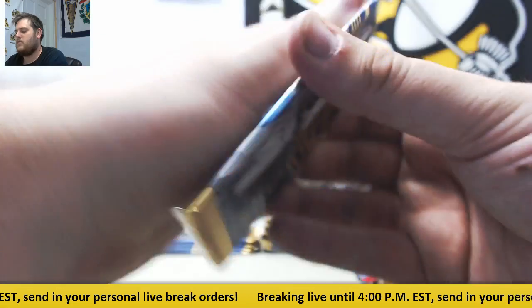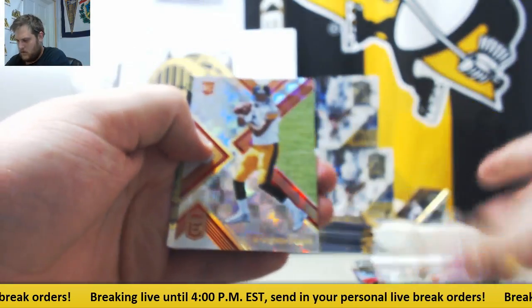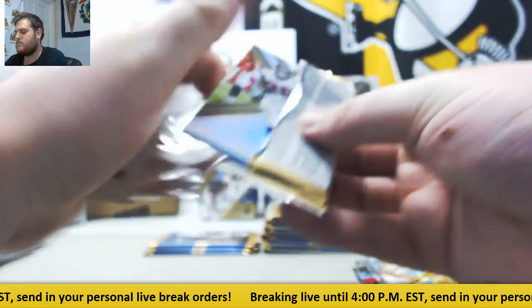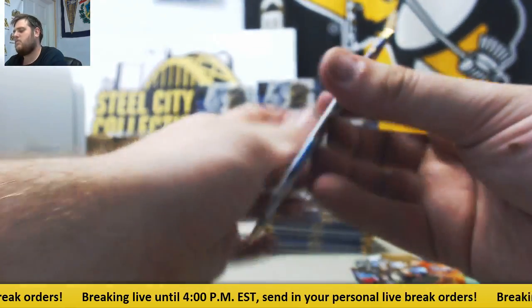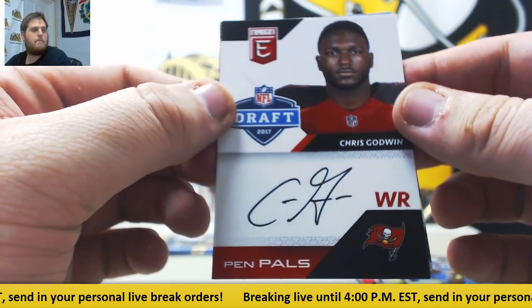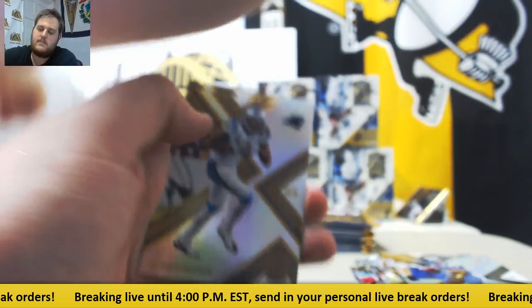Landry and Big Ben. Josh Dobbs out of 199. Out of 149, even better. Tom Brady. Anderson. Pen pals, Chris Godwin from Penn State. Wide receiver for the Bucs. Nice player right there.